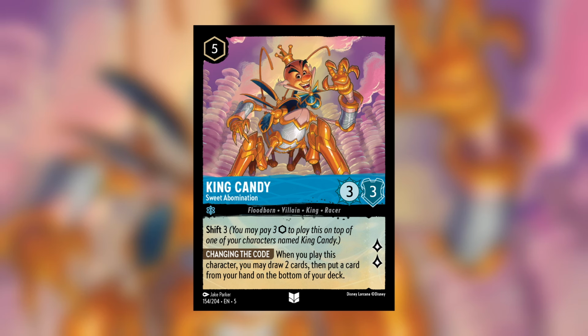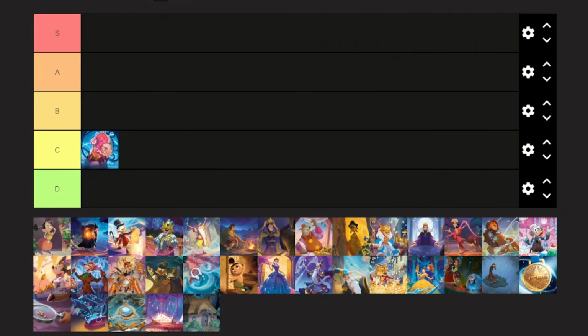I would like to compare this to Gaston, the 6 cost uninkable Floodborn. He's a 4/4 that lures for 3, and he checks 3 cards and only keeps 1 of them. This is a very similar ability, I think. I think they both kind of operate the same. But this is easier to take out, and it has 3 attack, which makes it able to be hit by Madame Medusa and stuff like that. So yeah, something to think about. It's not bad, I don't think.